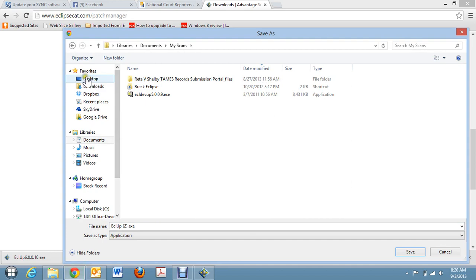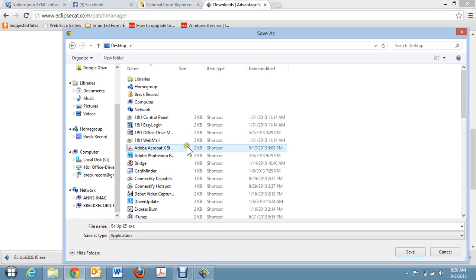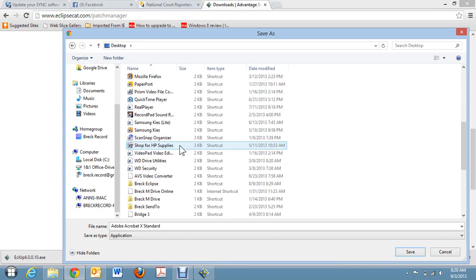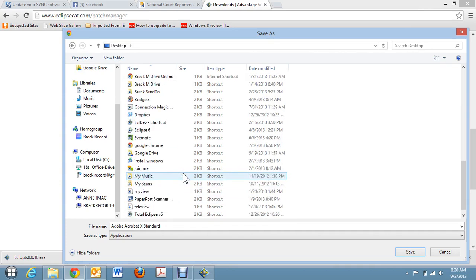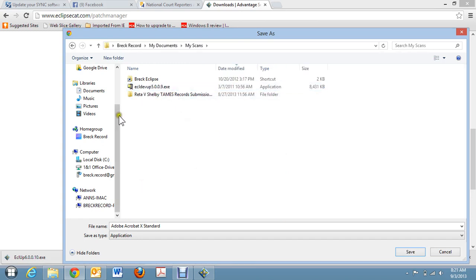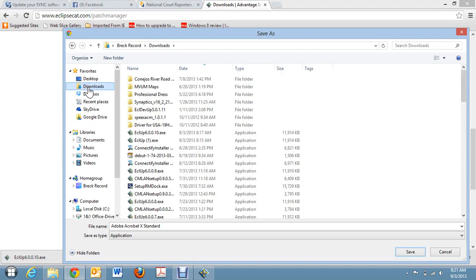But up here on desktop, a neat little thing about making shortcuts, like I've showed in previous videos, is if you wanted to put it to a different folder somewhere, you can just go in here, and if you've made a shortcut, you can quickly click in there to the shortcut icon, and it will take you quickly to that shortcut that way. And so another way that you can use those shortcuts to your advantage. In my case, I'm just going to drop it in the Downloads folder, and that's where I wanted it to go.